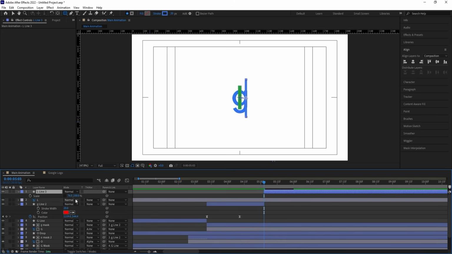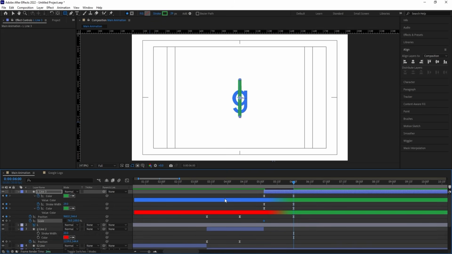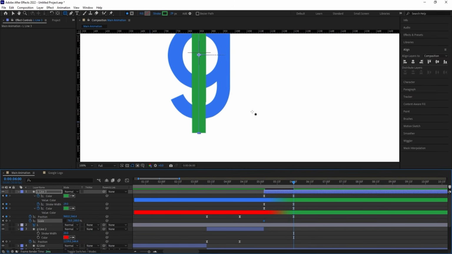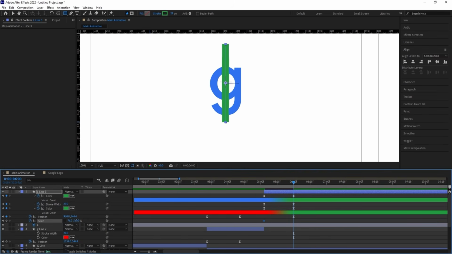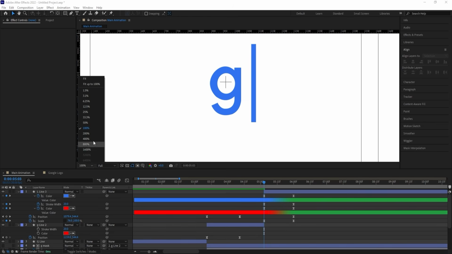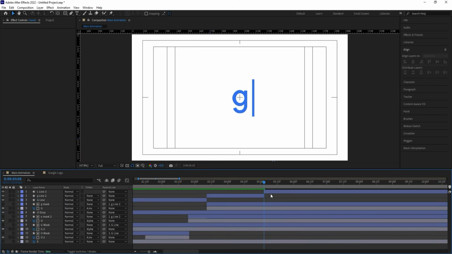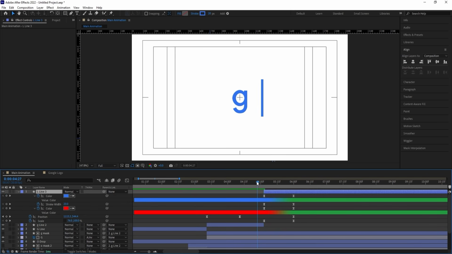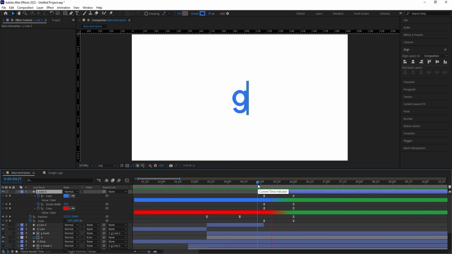Similarly, at the start, I'll press S, create one keyframe, hit U, go over here, zoom in, and adjust the scale on this axis to somewhere up to this. Okay, select those keyframes and hit F9. Now after that, I'm going to delete this L. We don't need that, so let's delete this L like that. Okay, hit U like that. But as you can see, this animation looks weird.